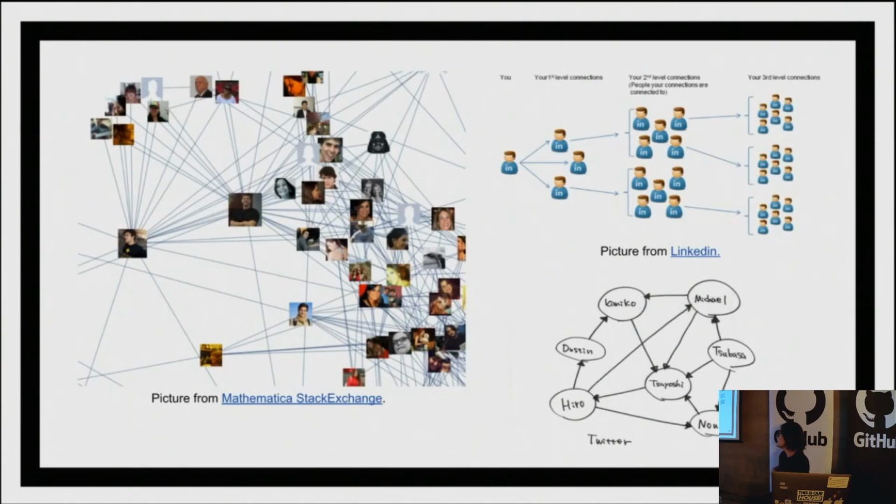Graph structures are used by many famous companies. On the left is a visualization of Facebook connections, which uses graphs. The upper right is a LinkedIn connection diagram, and the lower right is a handwritten diagram of Twitter connections.